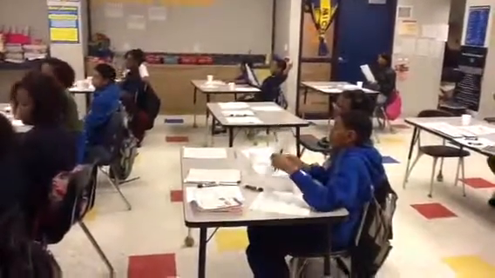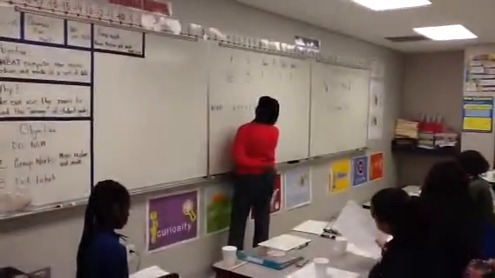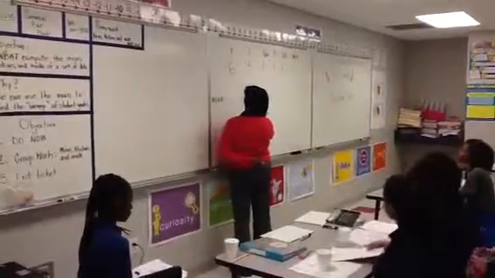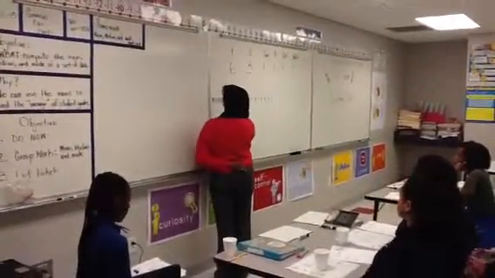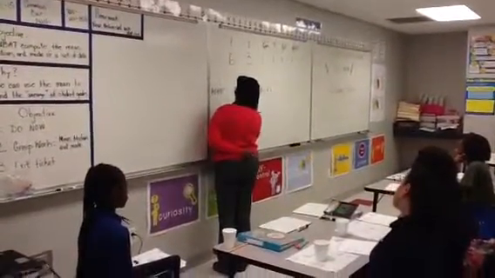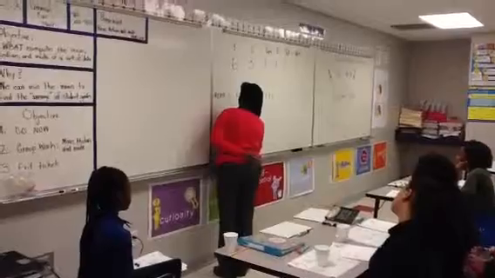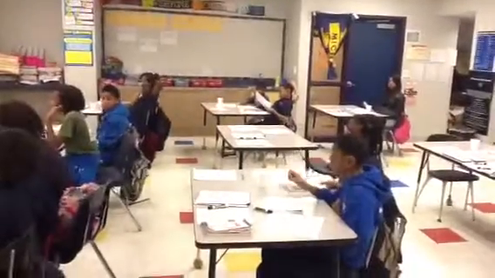Okay, stop right there. So I have 6 plus 3 plus 1 plus another 1 plus another 1. How many ones? 1, 2, 3, 4. Okay, so if I have 6 plus 3 is what? 9 plus 4 is what? 13. So what else do I need to do now, though? And you're going to divide the sum by the number of values.